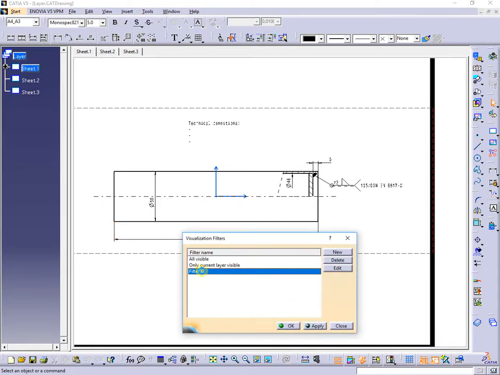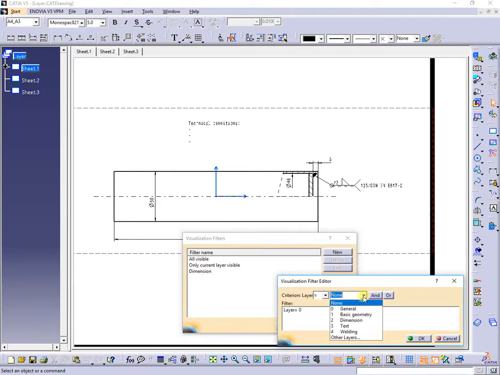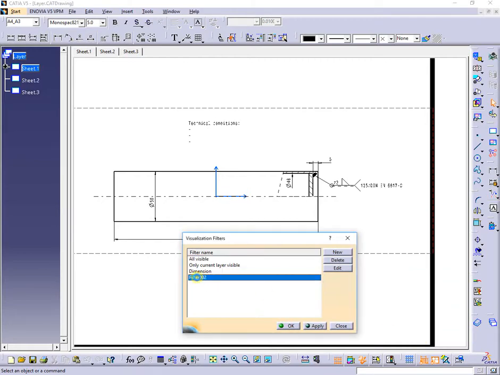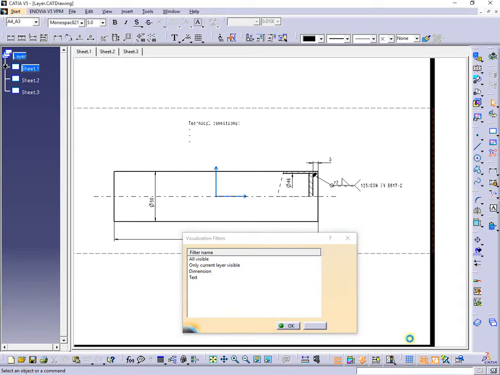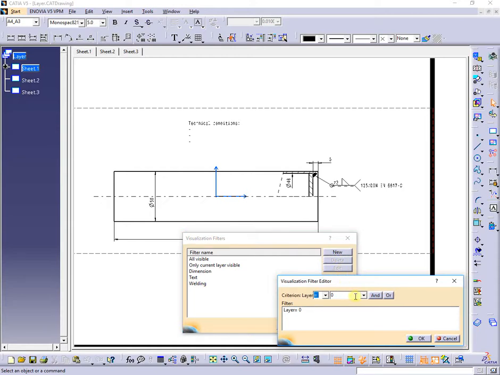After a filter is set, it can be renamed, by clicking on it, according to what it will show. The filters can be simple, or complex, by using a combination of the available operators, and, or.